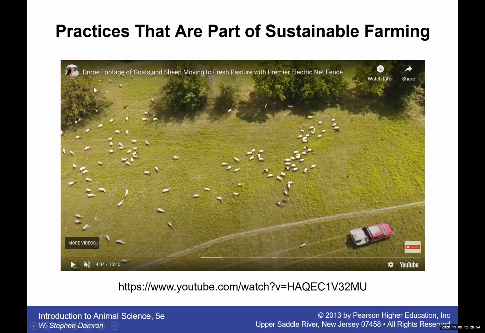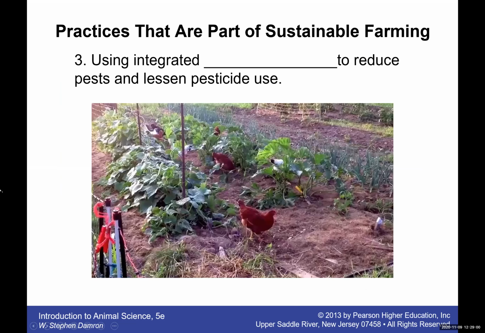All right, moving on. Next thing you can do is use this integrated pest management system. And this here is something we see quite often. We'll have poultry grazing or free range around food plants, kind of like an aviary. Sometimes we'll create it more specifically like an aviary, completely enclosed. But what these chickens do is they actually eat the pests and then they'll scratch around and help both fertilize the soil as well as increase soil health.